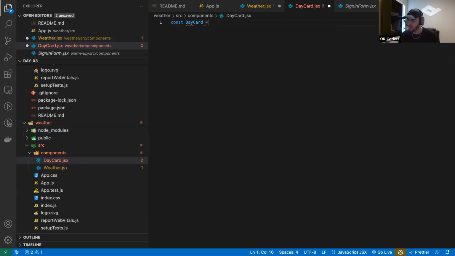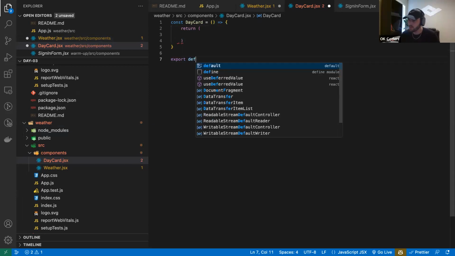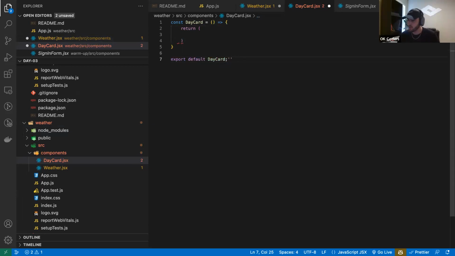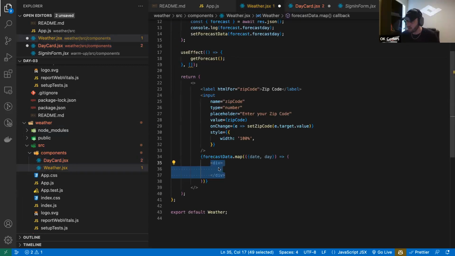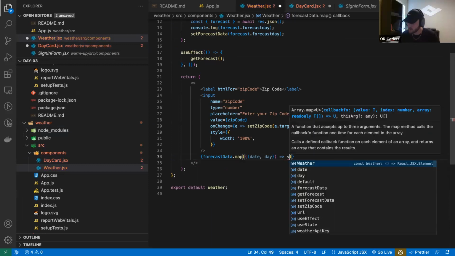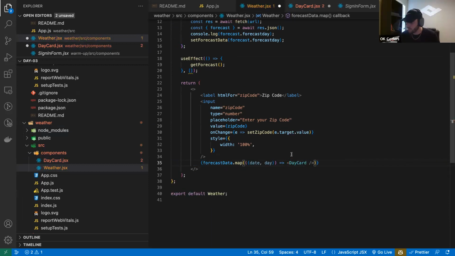Const DayCard is this, and we're going to return some stuff inside of here, and this is going to take whatever we decide for DayCard. And so instead of writing a whole bunch more code here, I'm just going to return this as a DayCard.